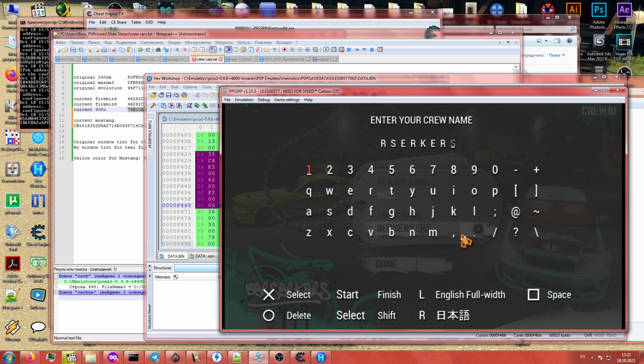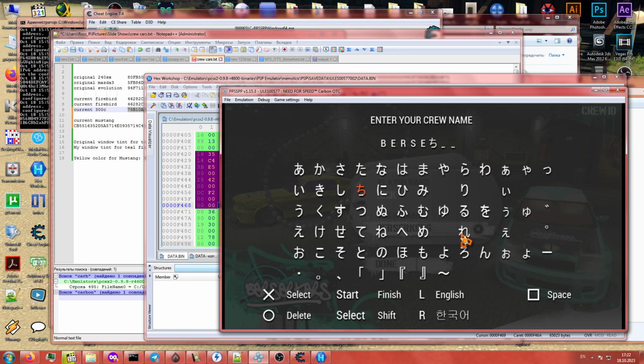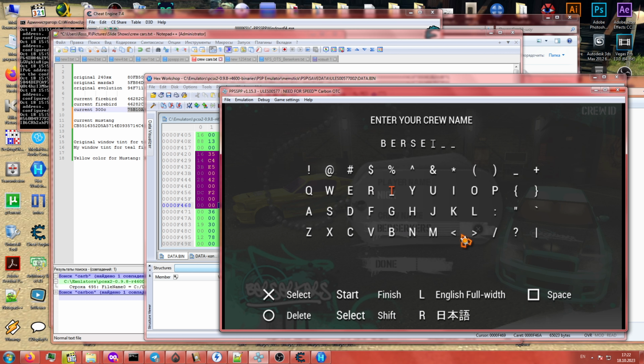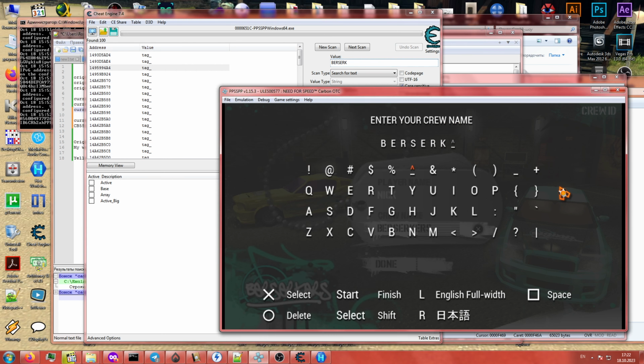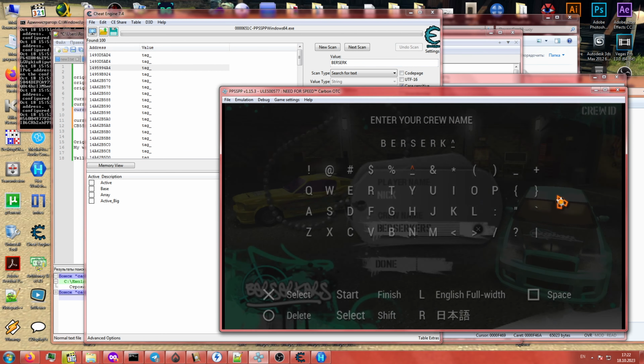And as you can see, the game by default only really supports like 1, 2, 3, 4, 8 letters. You can actually squeeze in a longer name. So let me just show it to you. Let's be like this. Yeah, whatever. Berserk.